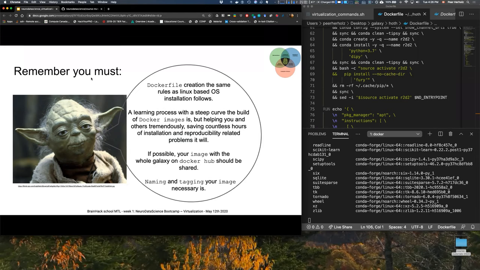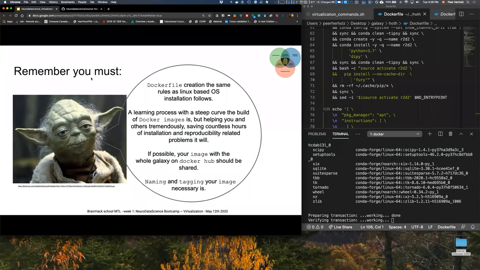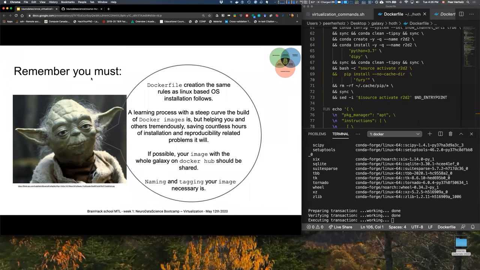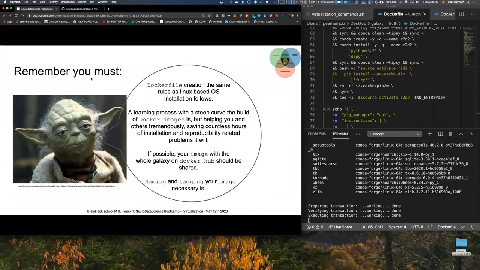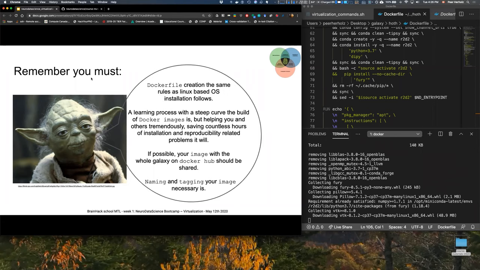Is that necessary? And I would say that the amount of time you need to get a good grasp of what's going on with these tools and how to use them is nothing in comparison to the amount of time you will save through them. Just being able to rerun an entire analysis, or just the pure peace of mind knowing that it will run in that container no matter what, and you can take that container somewhere else and share it with people. That's very nice. That's very powerful.